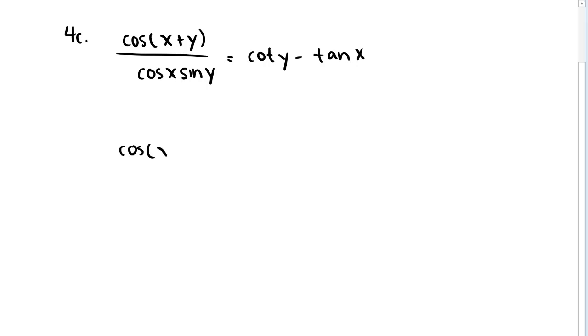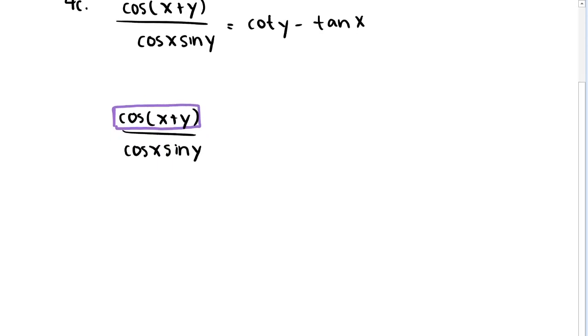We have cosine of x plus y over cosine of x times sine of y. One thing we can do is rewrite this numerator. Maybe before that, I should say that there's no reducing we can do in this fraction as is. I know there's cosines in both the numerator and denominator, and an x and y in both, but none of these are common factors. Cosine is not a multiple, it's a function, taking in the input of x plus y, and this is not the same as cosine of x or sine of y. So we can't do any reducing as is.